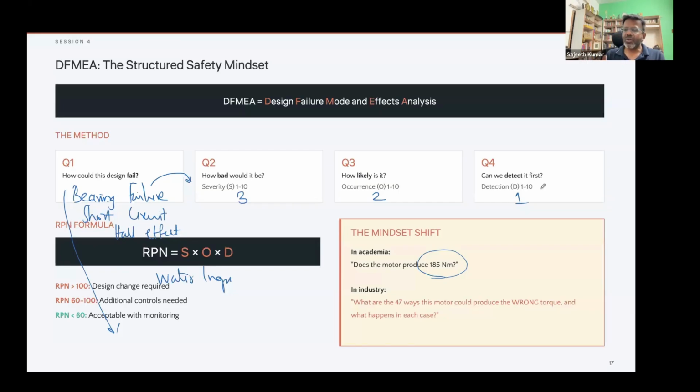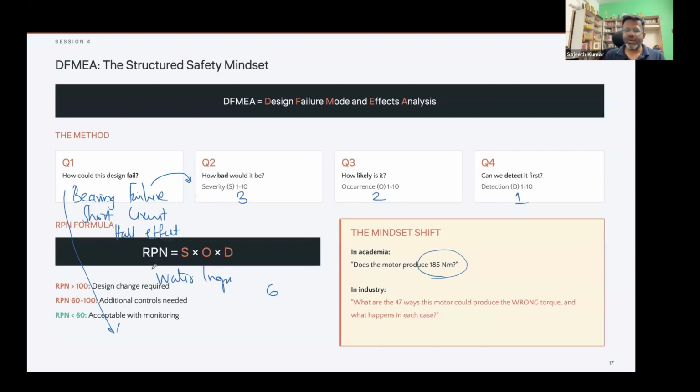Or I can also monitor the current which the motor draws. Anytime the bearing failure starts happening, the current draw will slowly start increasing. So can I detect it? Yes, of course I can detect it. Now this will have a very low RPN number. It will have 6.